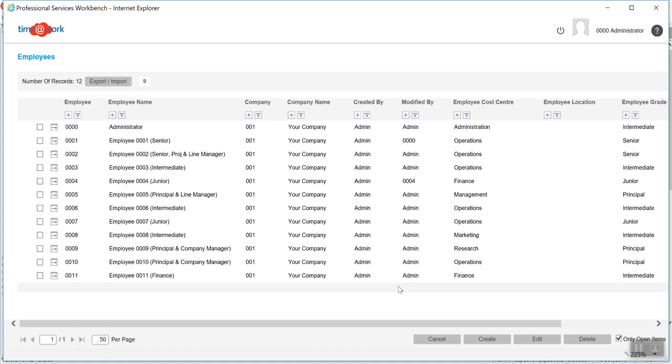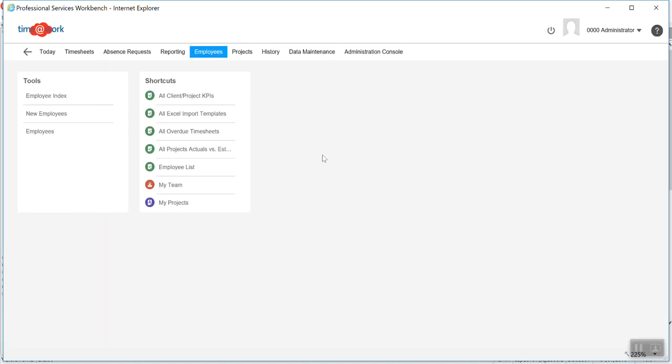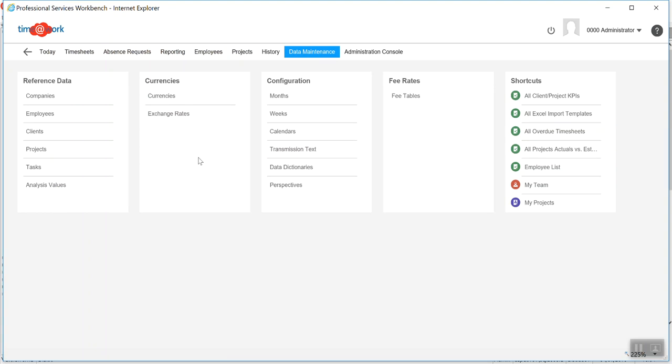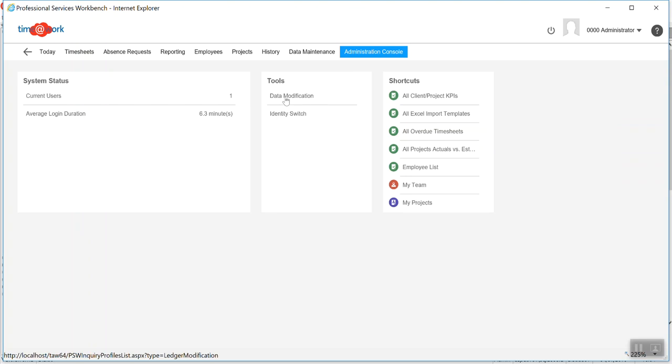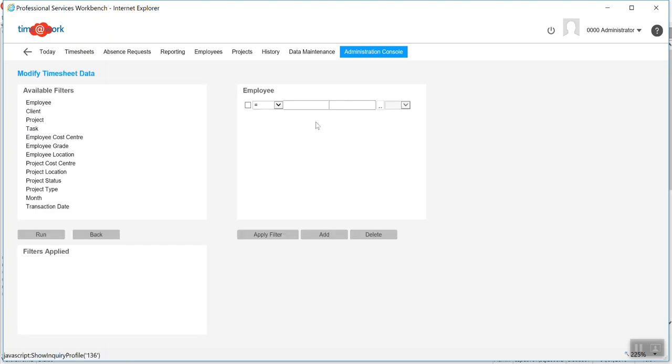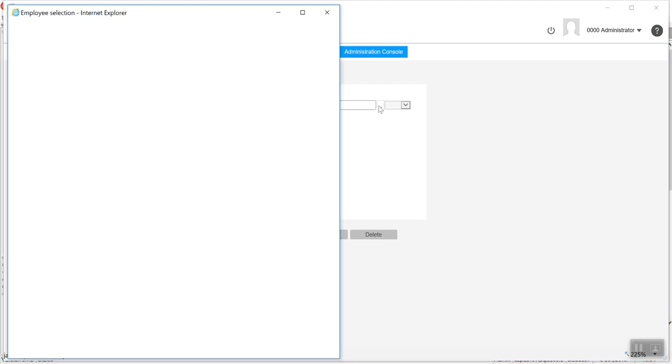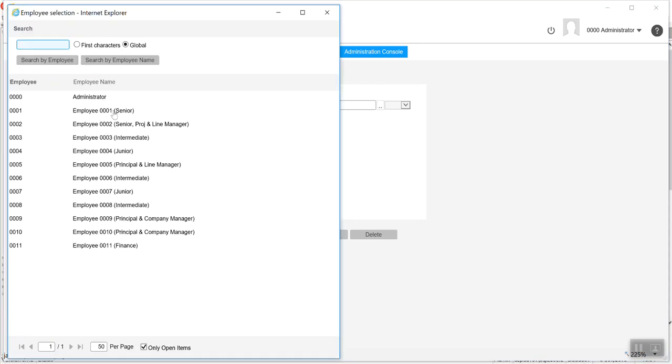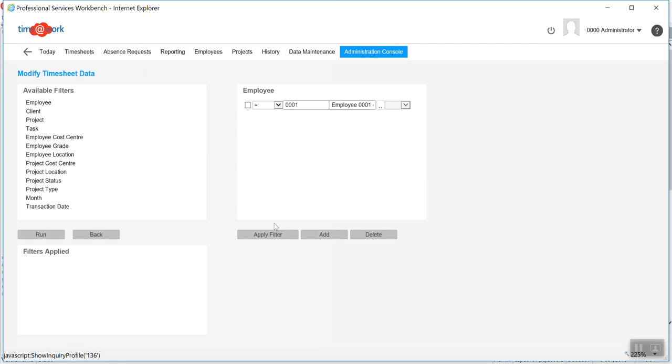You would then want, potentially, all the transactions posted from that employee's timesheet to be recalculated. And so you would do that by choosing the data modification tool again, perhaps selecting on the basis of that employee, which is employee 1, if I remember correctly. Apply that filter and run this.